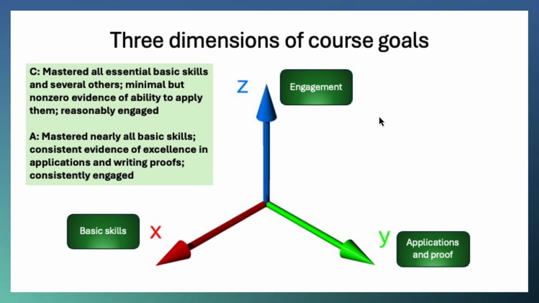And I do this because when I go to actually define the details of the grading system, the results that come out of the grading system should faithfully represent the verbal description that you see here on the screen. I do not want to end up giving an A to a student that has not mastered all the basic skills or has not shown consistent evidence of excellence in applications or is not consistently engaged. Likewise, I wouldn't want to give a C to a student who has done more than what you see there in the description of a C. So I use these verbal descriptions as reality checks once the system is built to see if the system has construct validity. Is it actually measuring what I think it measures?